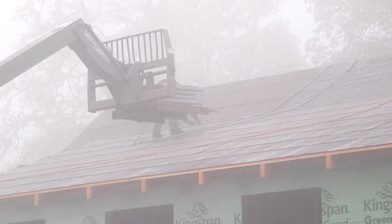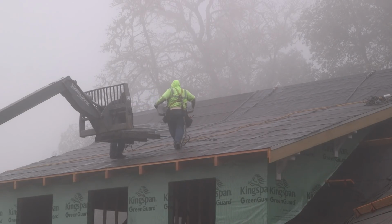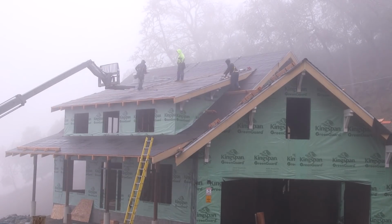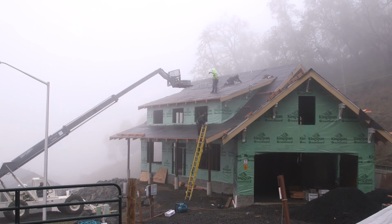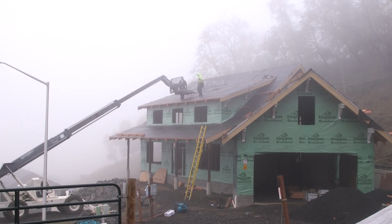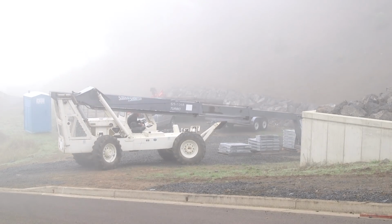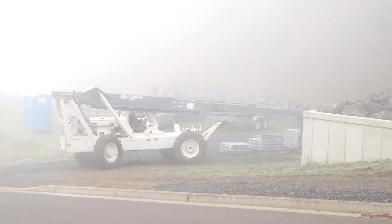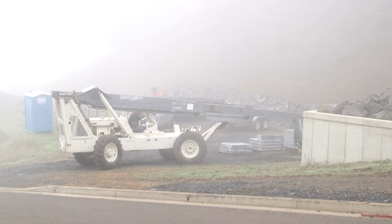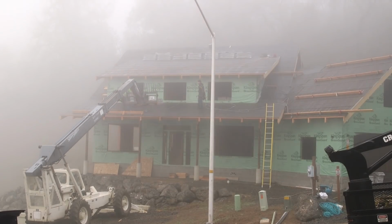Now, usually when you order shingles from a lumber yard or a roofing material supplier, the delivery of those shingles is or can be included in the material cost. And that's really important. When I say delivery, I mean that suppliers usually have the equipment and the manpower to deliver them all the way up onto the roof. The term for this around here is roof lining, meaning that they stock all of the product along the ridge and scattered out on the roof so it's ready to go at time of installation. This service is such a huge boost to the job. It saves so much time and so much just brute labor that in most cases you simply can't afford not to include this service.